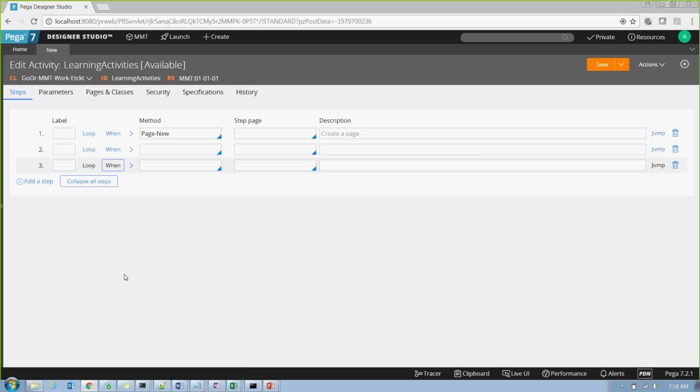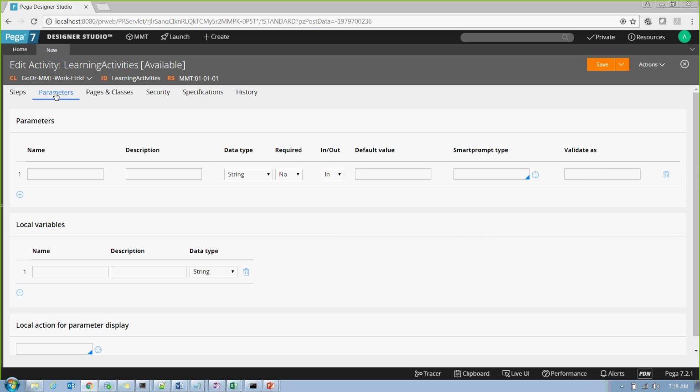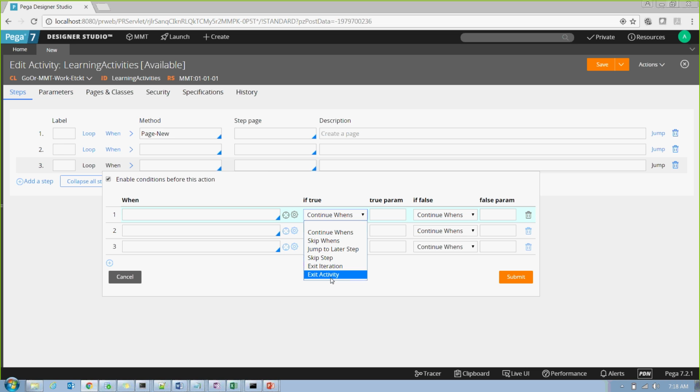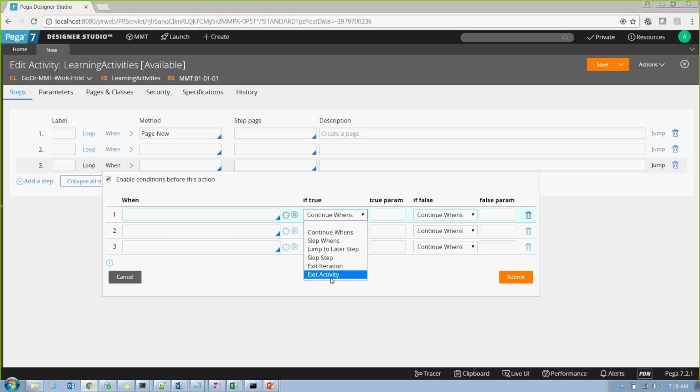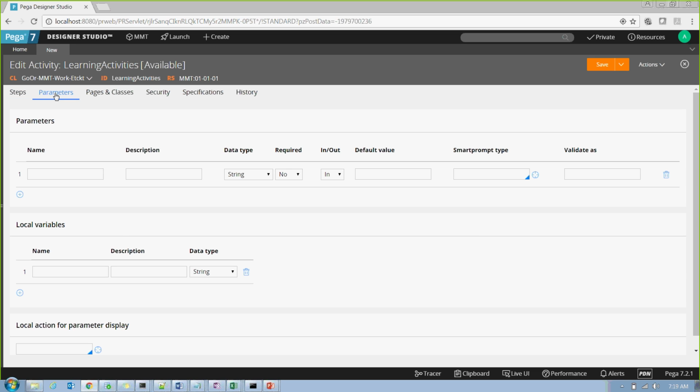Now, moving to the parameters tab. So just like how a function or a method will have parameters, activities in Pega are very similar to that, guys. So take an activity like a function. Okay. So someone can call a function, right? Maybe a flow can call it, maybe a section can call it, maybe a flow action can call it. So any of these tools can call an activity.